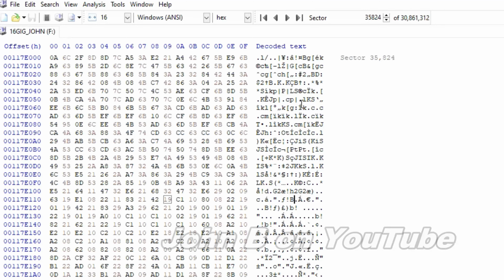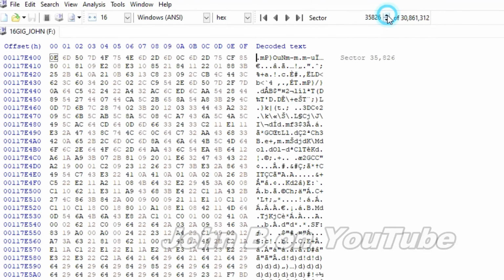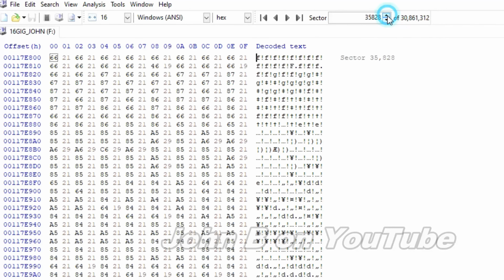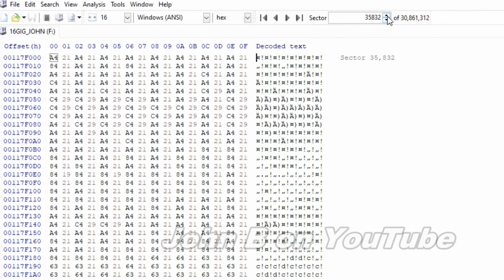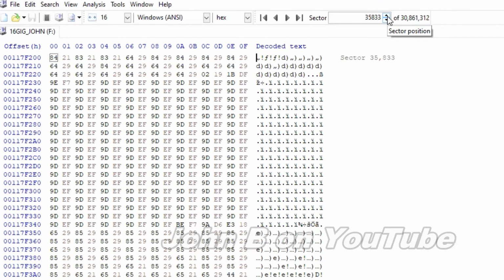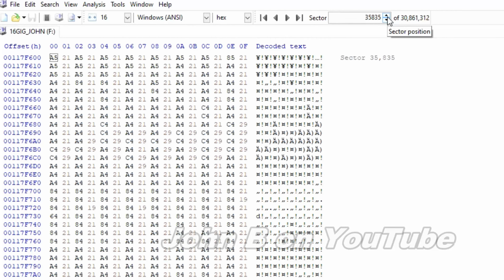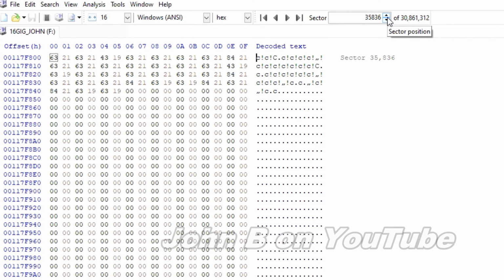This is the last cluster of the middle file, so I'm going to go, so 824, I'm counting up. 1, 2, 3, 4, 5, 6, 7, 8, 9, 10, 11, 12.